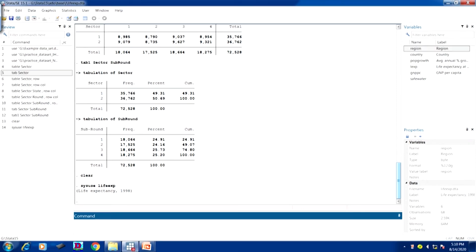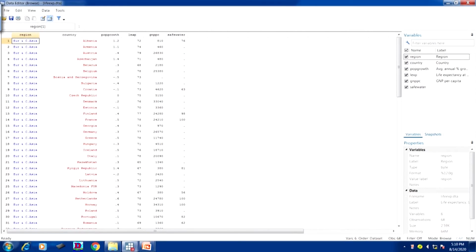Now, what I wanted to check is which kind of data it is. Let us check. I am going for the data browse. Now, the country is in red color, so it is string data. As I told you, numeric or mathematical calculation is not possible unless you convert that particular data to numeric. The blue one is called labeled numeric, and the black one is purely numeric, where we are able to do certain mathematical operations on it.